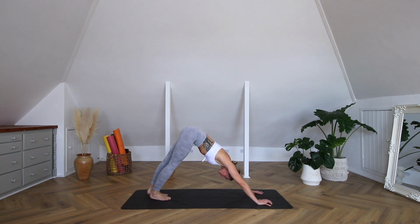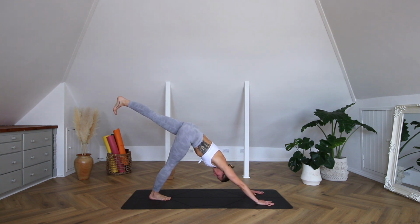Beautiful. Ground down into the right foot. Sweep the left leg up. Keep the hips square. Really pushing away through those shoulders. We are not creating space in the shoulders. As you may have been told before, we really want to be controlled and supported through that shoulder girdle.